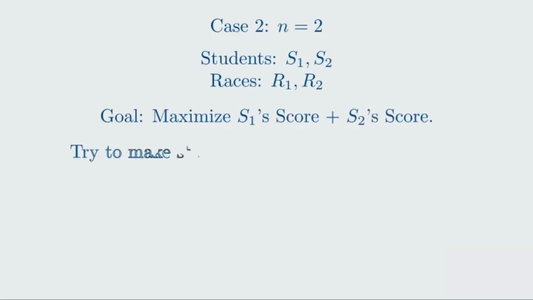We have 2 students and 2 races. Let's call the students S1 and S2. Our goal is to arrange the results of the 2 races to maximize the sum of the scores of S1 and S2. To maximize a product A times B for a fixed sum A plus B, the values A and B should be as close as possible. This hints at trying to set A and B to roughly the same value. In our problem, this value is n. So let's try to make students eligible for the rating n, 1 or 1, n, which for n equals 2 would be 2, 1, or 1, 2.